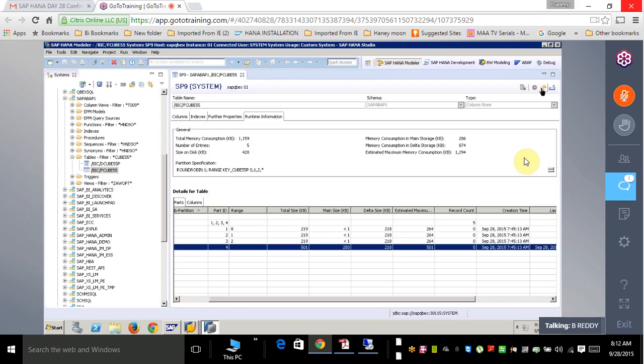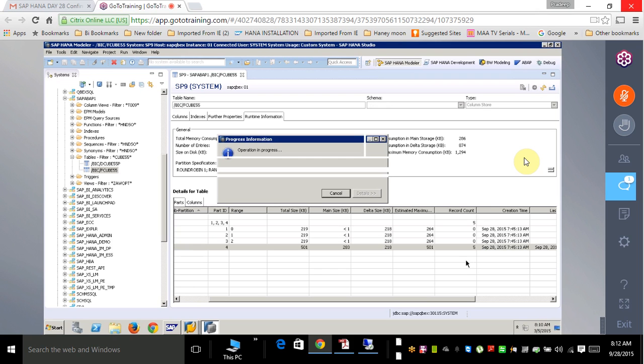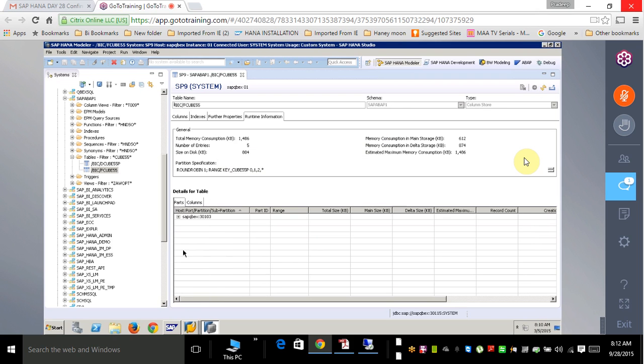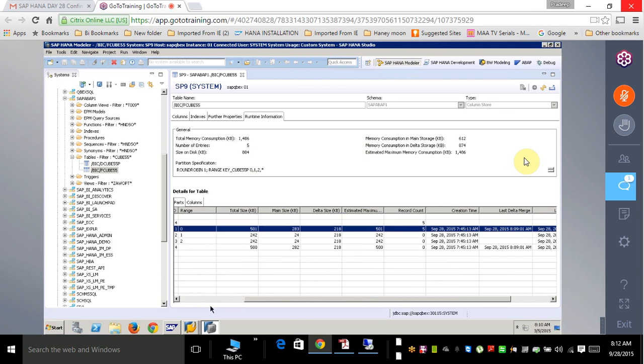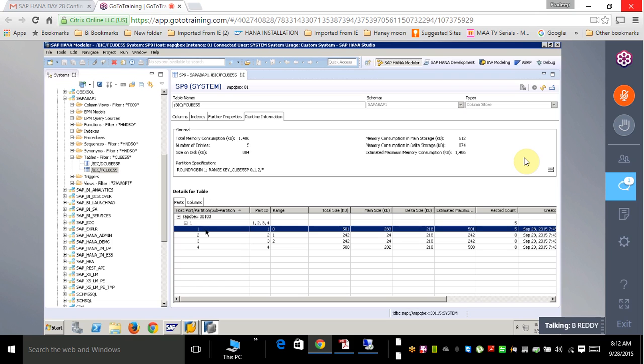It's compressed. Now I see those 5 records in what? Partition number 1. Okay.